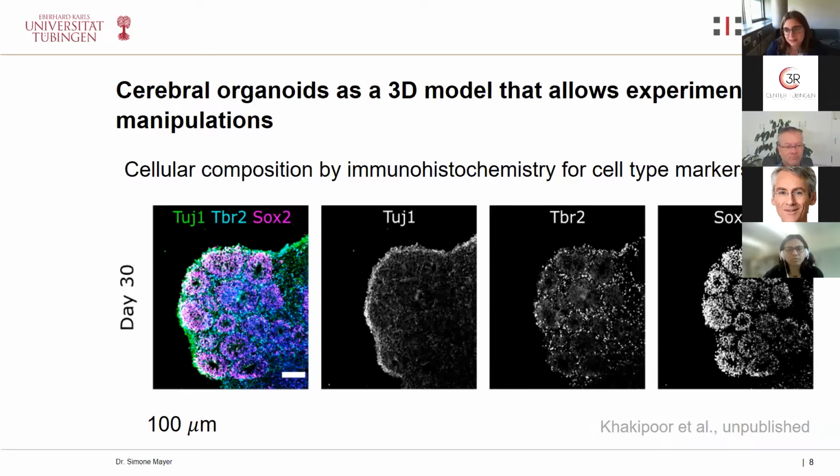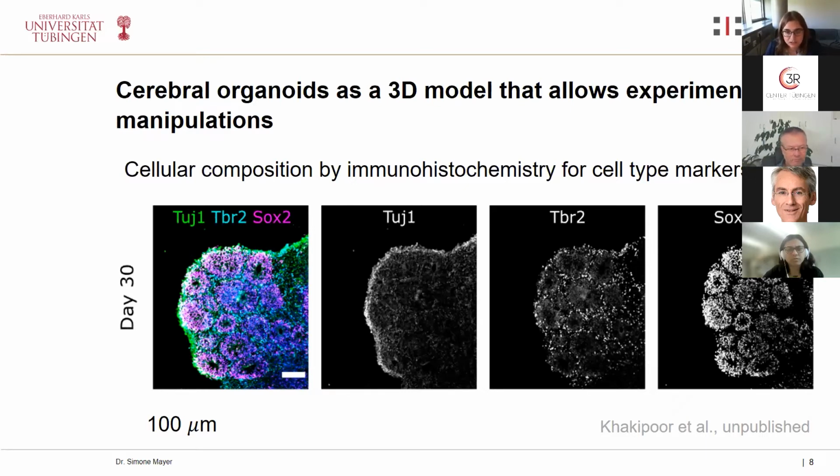And so I'll start here from the right. You can see SOX2, and this is a marker for neural stem cells. You can see that these form kind of an anatomical structure, some kind of rosettes. Outside of these rosettes, you can see TBR2 positive cells. These are intermediate progenitor cells that are also located basically on a layer on top of these SOX2 positive cells in the developing human brain.